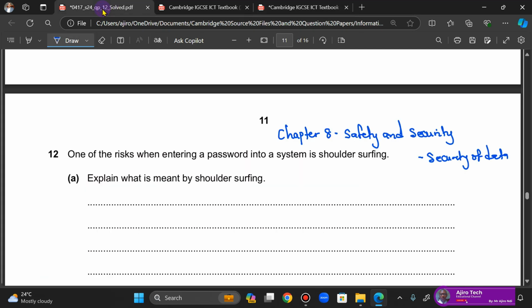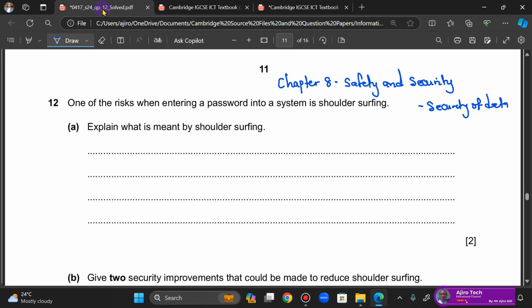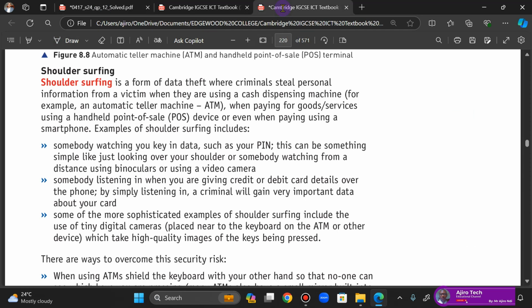Okay, so they said explain what is meant by shoulder surfing. So let's look at it. The first one that we'll look at is somebody watching you. So let's start with this.